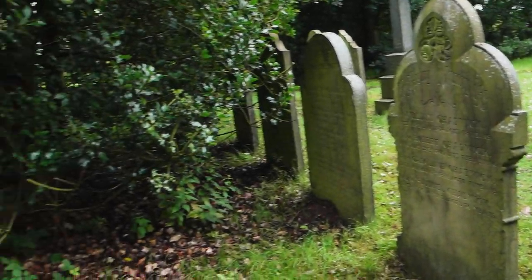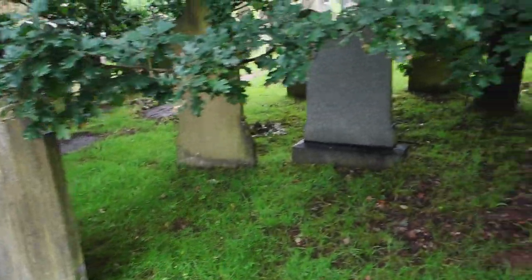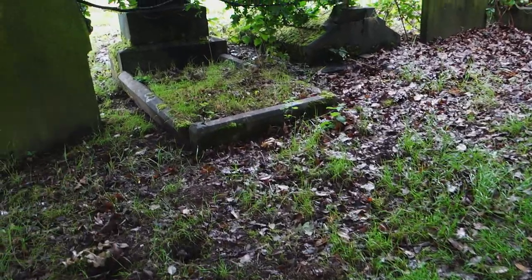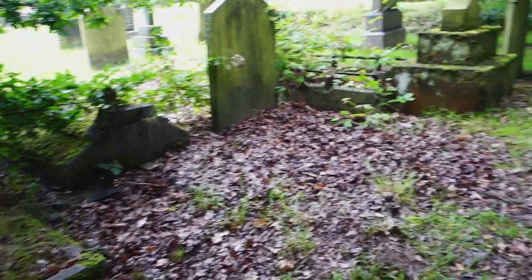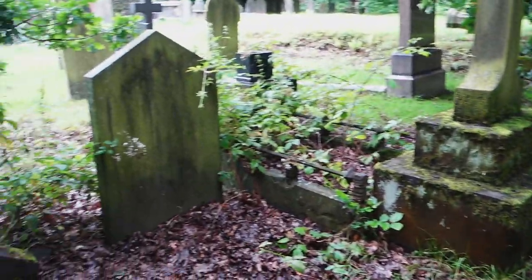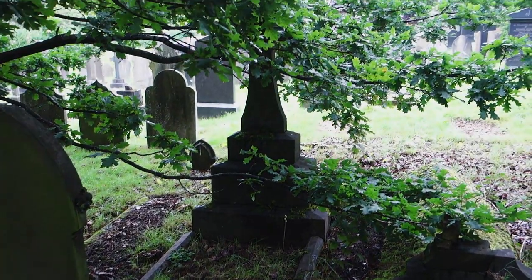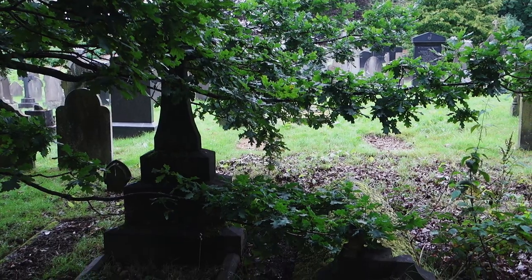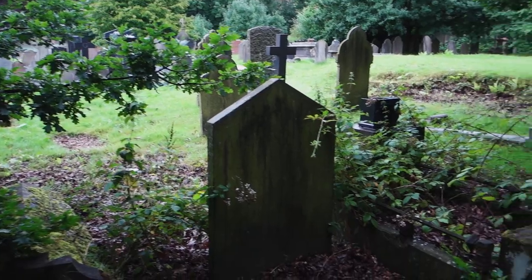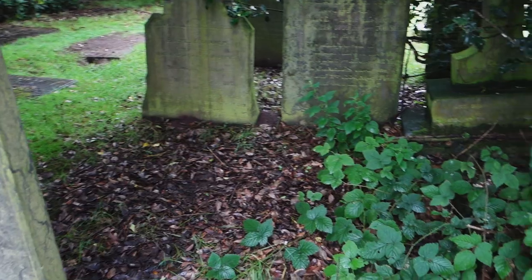But these big prominent graves are nice to look at, but it's the little forgotten ones that I like to have a peek at. The ones on the back side of the cemetery that probably had hardly any money back in the day, you know. I mean, what would you call it? A pauper's grave, but I mean, pauper's graves never even got names put on, did they, or anything? Yeah, straight buried.